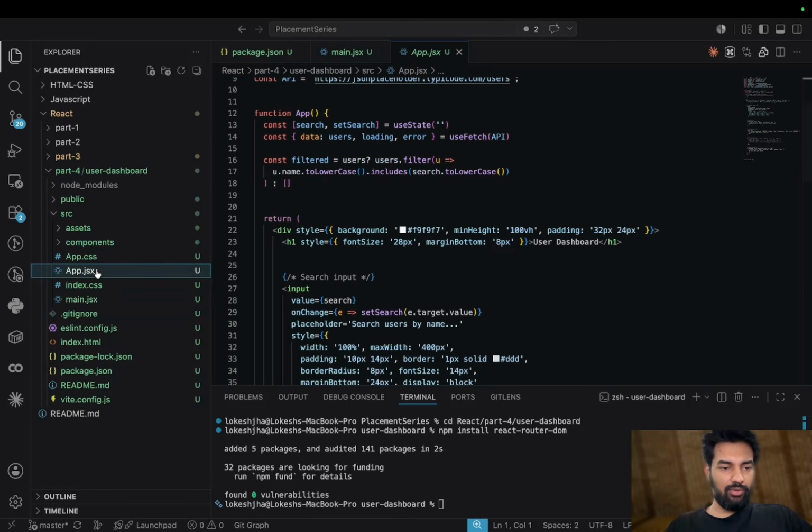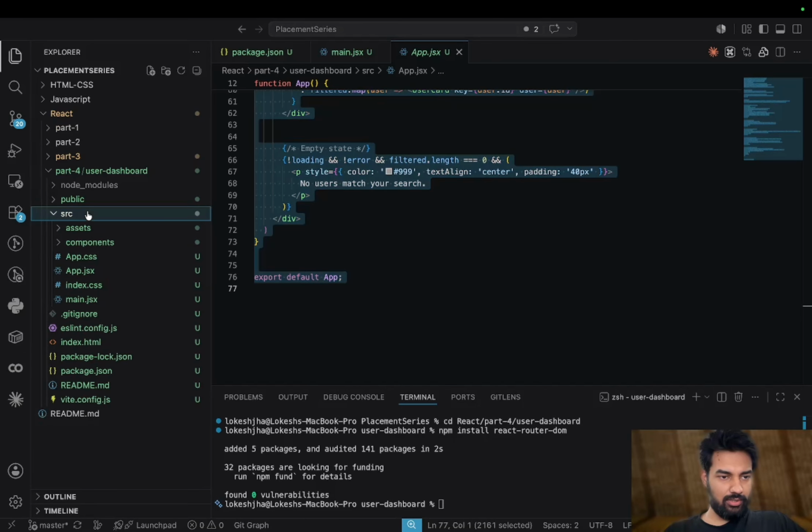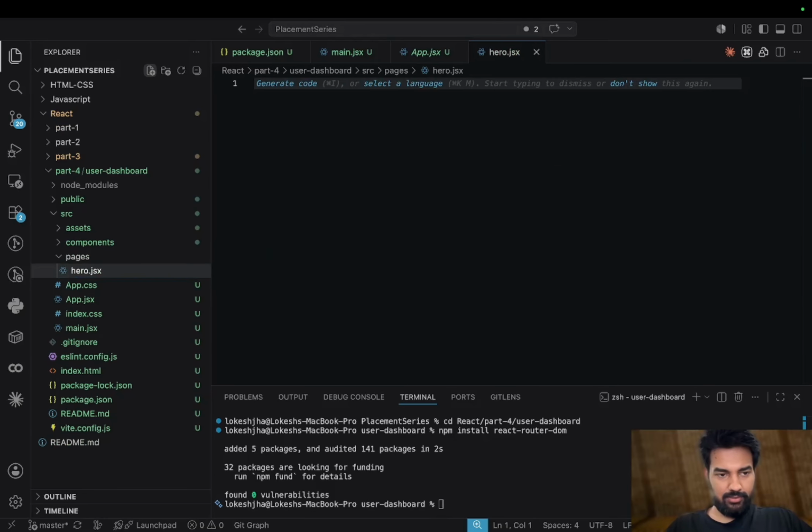Now we will go into app.jsx. Here we are using, let's go into src, pages, hero page, hero.jsx.